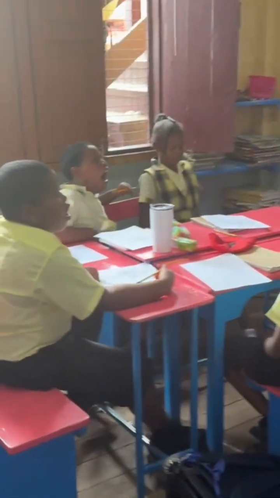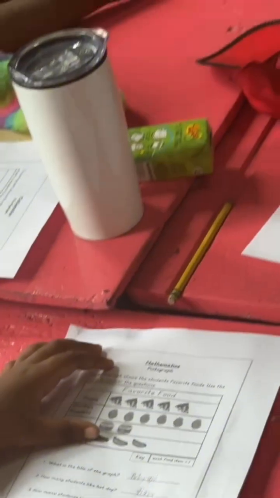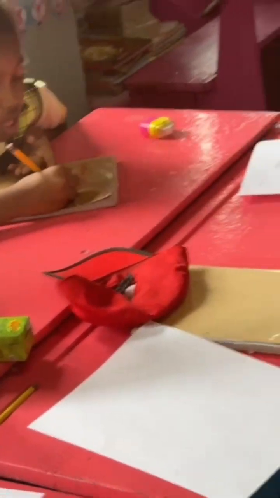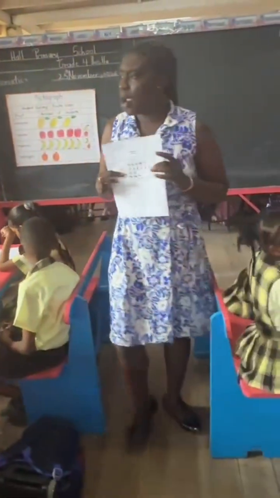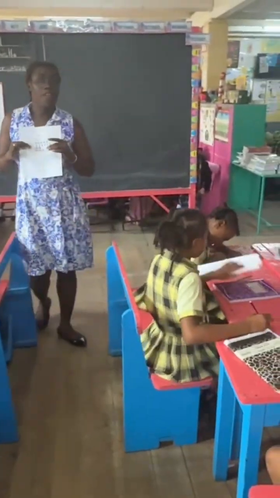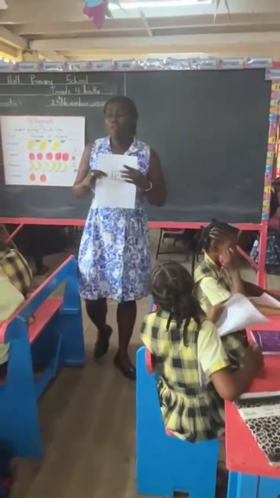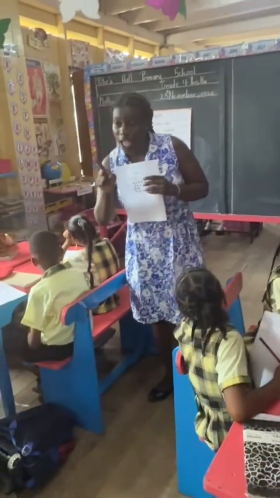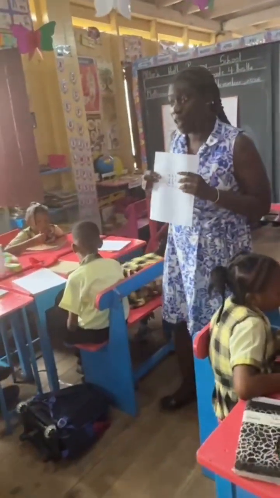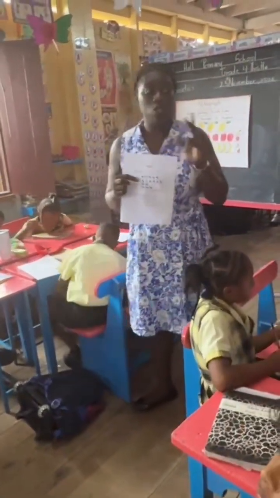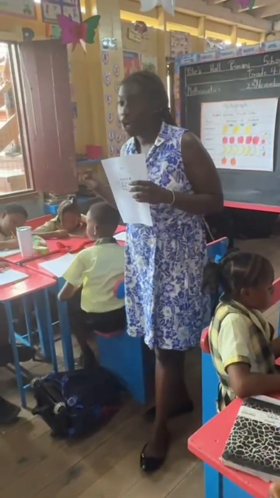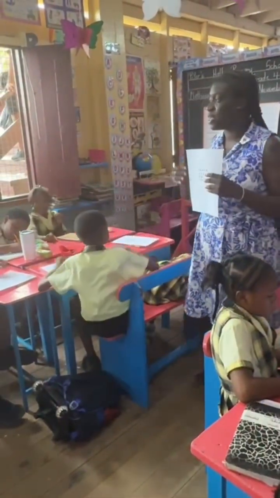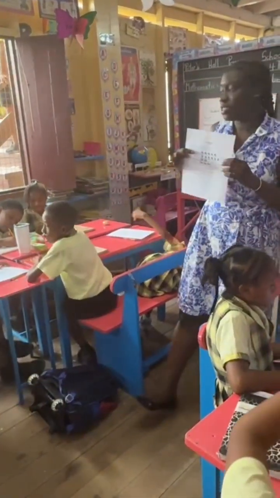And in that worksheet they have questions that they have to answer. Let me read one question. It asks them, which food item is the favorite? So on their worksheet, they have a pictograph here, and every food represented one child. So as you can see, it varies. Every food will always represent 2 or 3 or 4 children or persons. It can represent more. In this case, it represents 1.